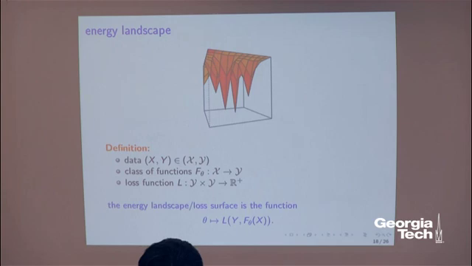So suppose a gradient method will maybe get stuck in a local minimum, and now you want to have a handle on how far these local minima are from the global minimum, in order that you can say something about what delta n is in practice. Okay, so is it driven by the statistical error or is it driven by the delta n? That's the question you want to ask. And so what you want to study then is this energy landscape.